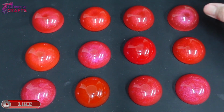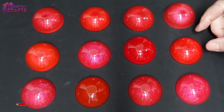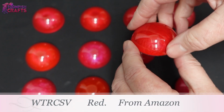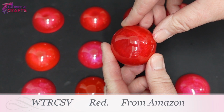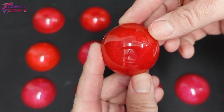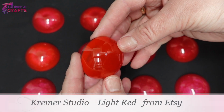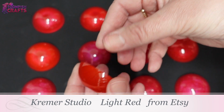The shimmery ones, what do I think is redder? I think that one's really good actually, and that one is number 8, which is the WTRCSV Red. And I think that one is actually really, really good. That one, and that's nice. It's a little bit bitty, but yeah, it's nice. It's got no shimmer to it though.